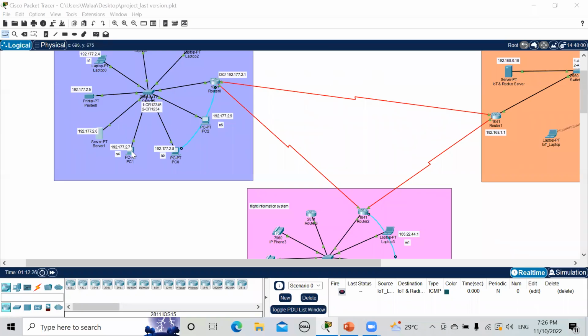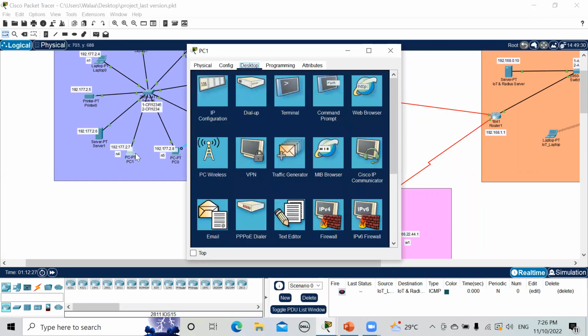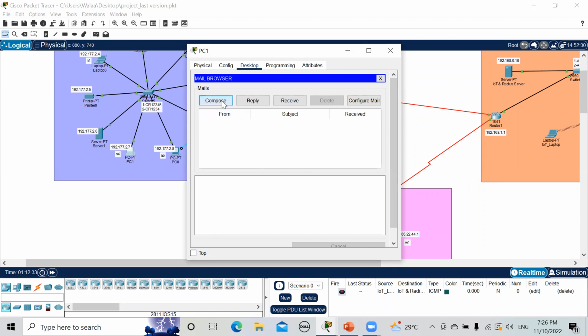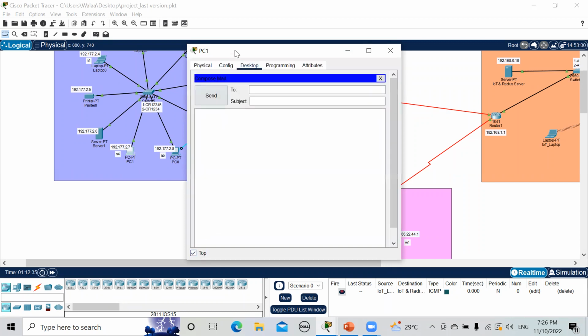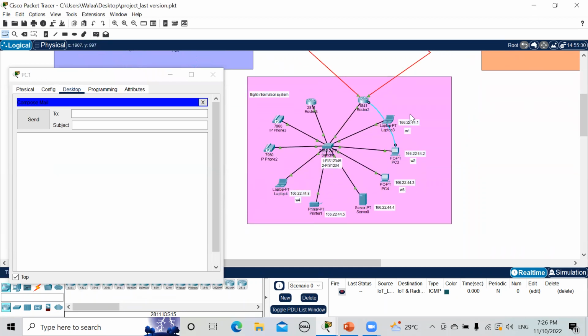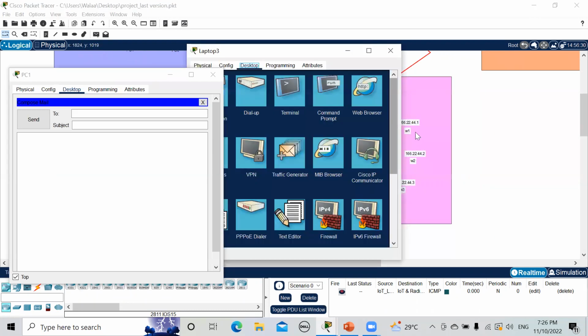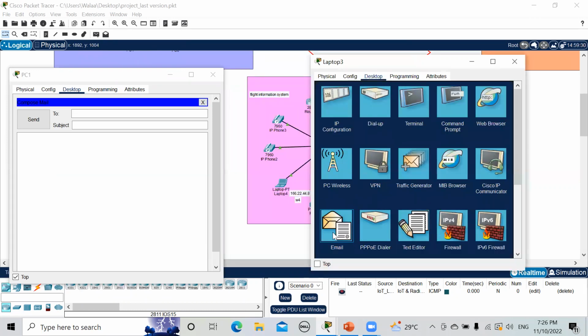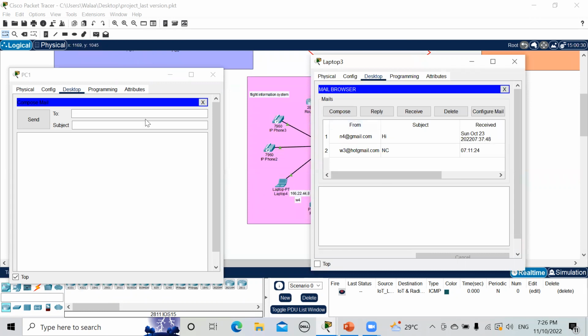So let's try to send an email, for example, from this device, N4. We go to desktop, email, compose, and we open another device here from this network. For example, device W1. And we open desktop, email, okay.